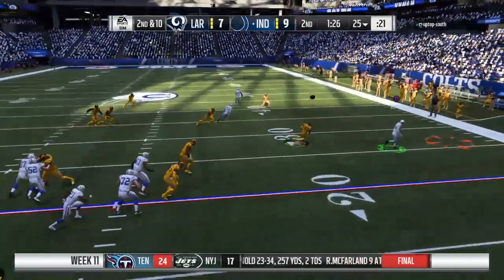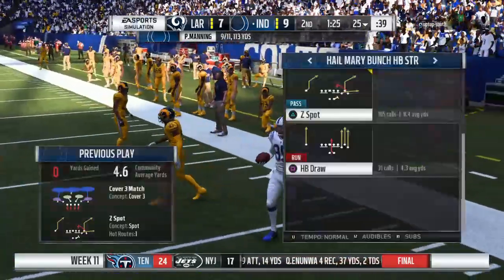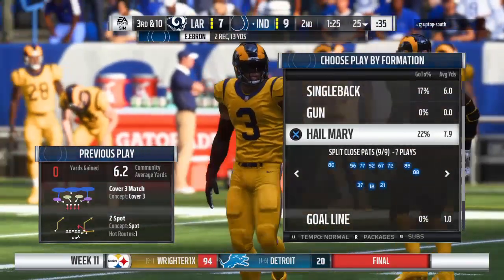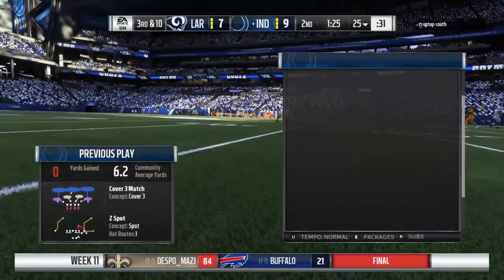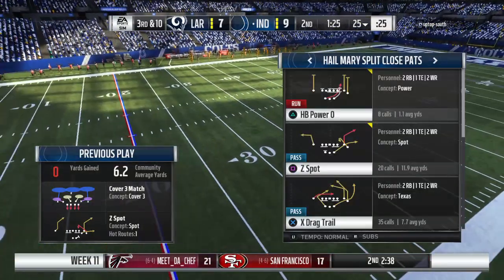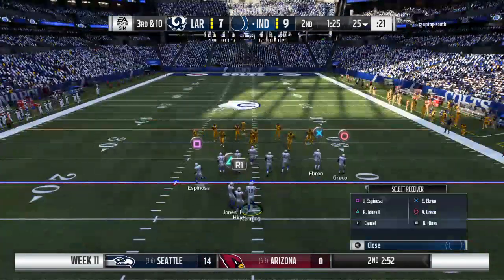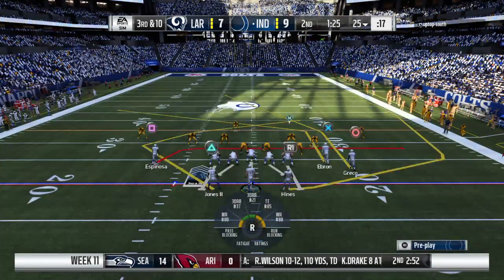Manning will try again on 2nd down. To the right side to Eric Ebron. No gain that time on the completion, and it'll be 3rd down. Got to give credit where it's due. Really nice defense on that play. The pitch and catch was successful, but not any run after it. The Colts on 3rd down. Just 1 for 5 to this point. This is 3rd and 10.